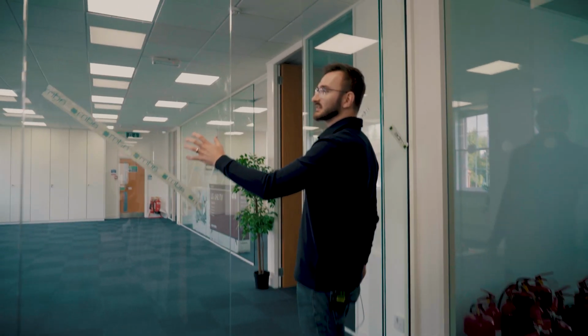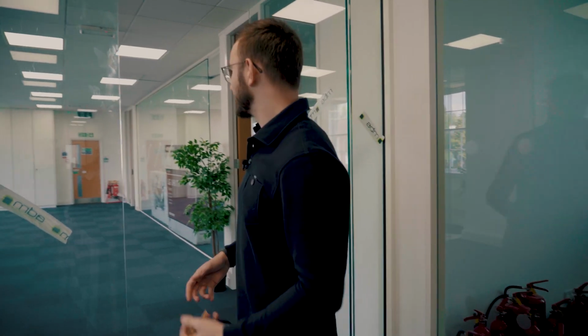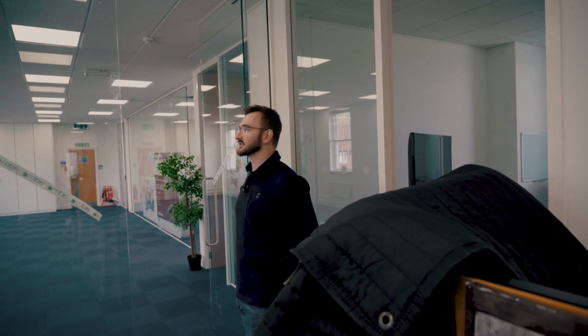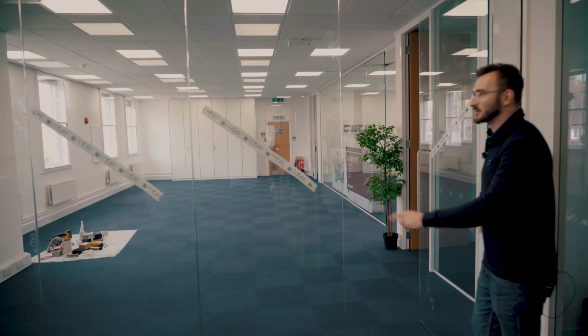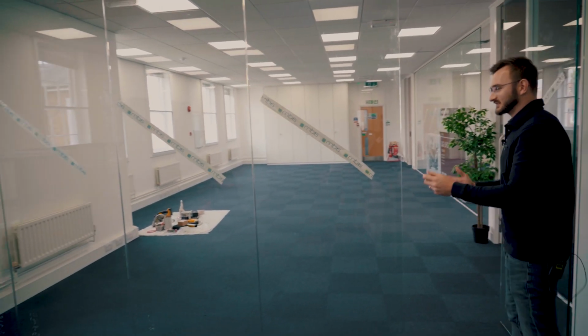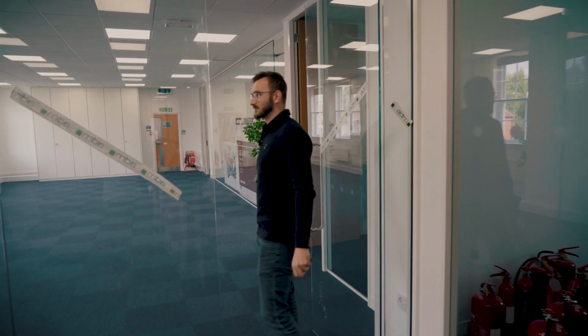We needed something to separate this main area from this main area, because that right there, as I just showed you, is going to be the video studio. Now, when me and Pete are filming in there, the team are going to be here. If this wasn't here, I would get so distracted. Pete, you can tell, I get so distracted if other people are talking while I'm trying to film. It really throws me off. So I need there to be some kind of separation. That's why we created this, selfishly just for me, so we can have some separation from filming with the main team.